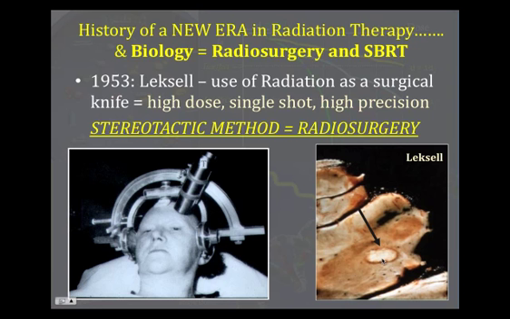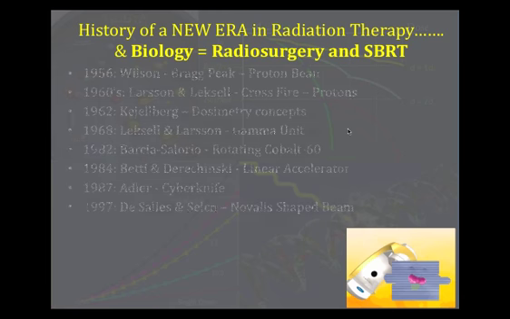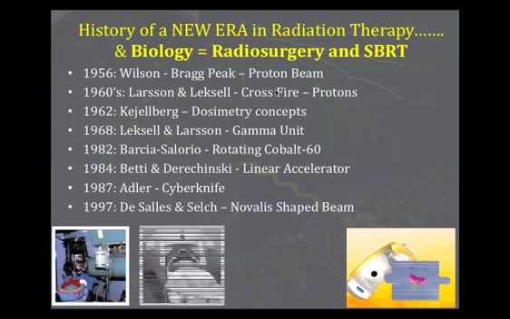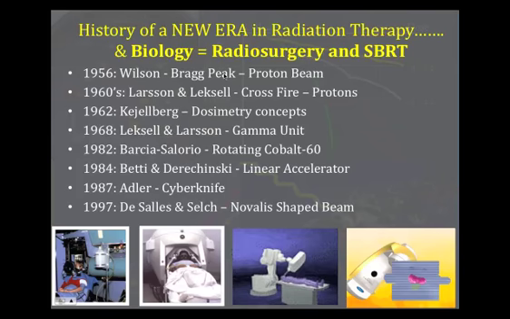He first envisioned this application mainly for psychiatric indications. So that's what he was targeting, and how did that develop? After that, the Bragg peak in the protons was discovered, and the Bragg peak allows a very precise delivery of the radiation. And that's how Leksell actually started radiosurgery. But he did use the proton facility in Uppsala, which was a city 60 miles from the hospital where he was, so it was very inconvenient.